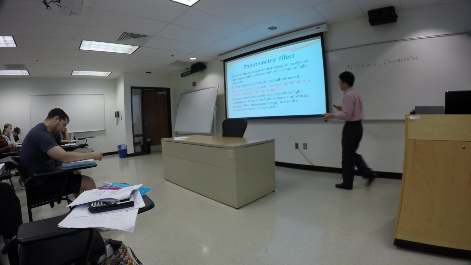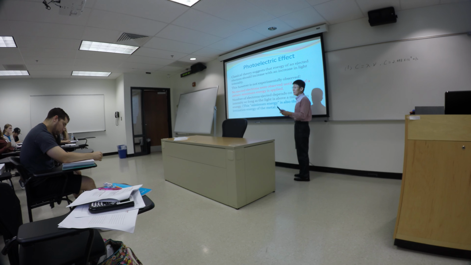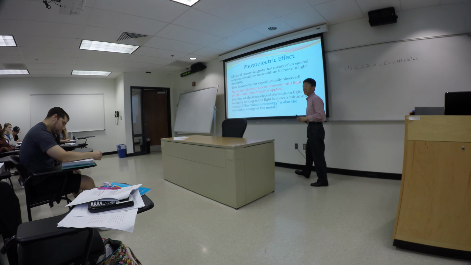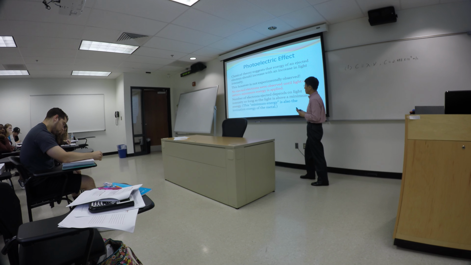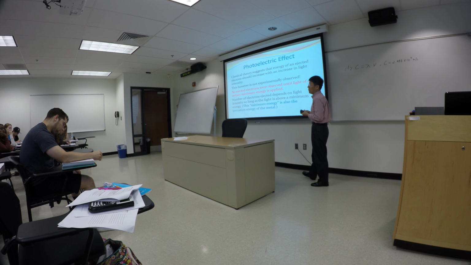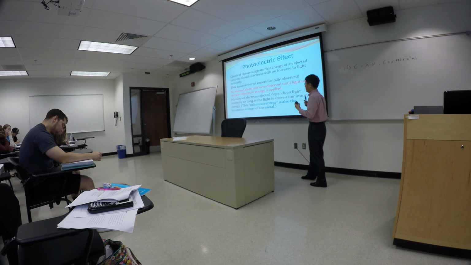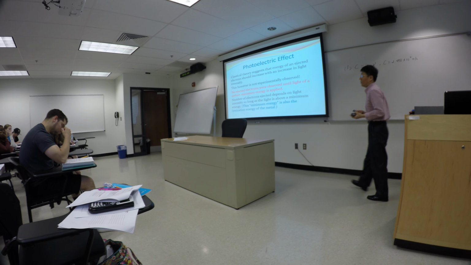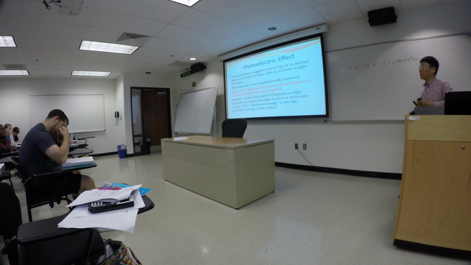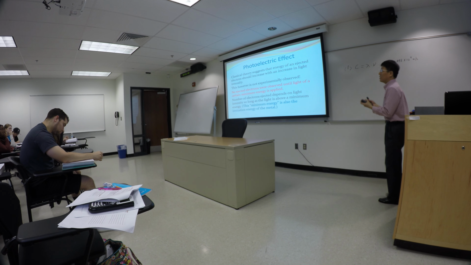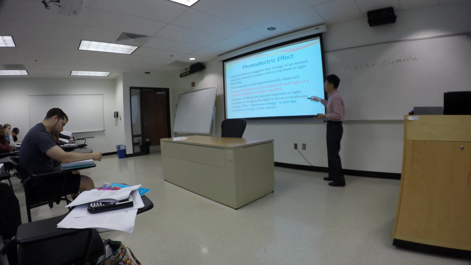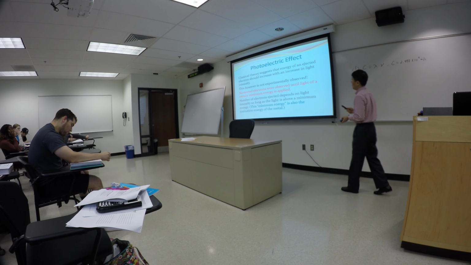Now, this minimum energy later on we call the ionization energy. The reason we call it ionization energy is that when atoms of metals eject electrons, they become positively charged. As a result, they become ions. Okay? So you are ionizing the metal atom there with the shine of radiation on the surface. So this energy required is what we call the ionization energy, the minimum energy there.